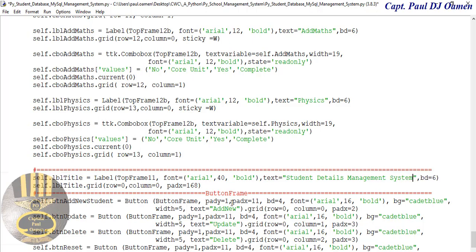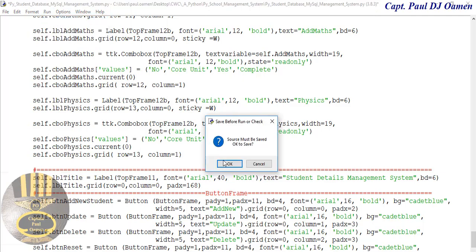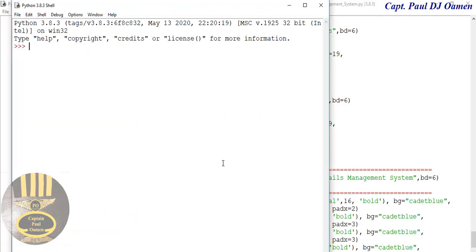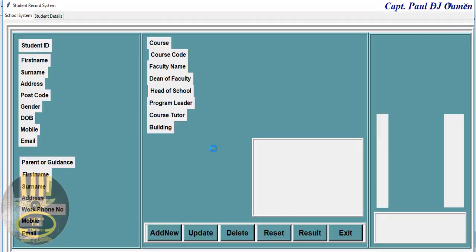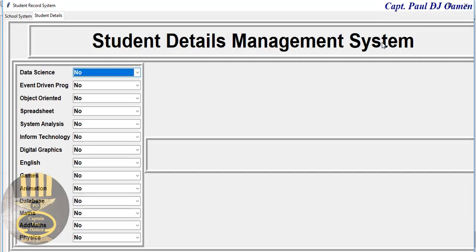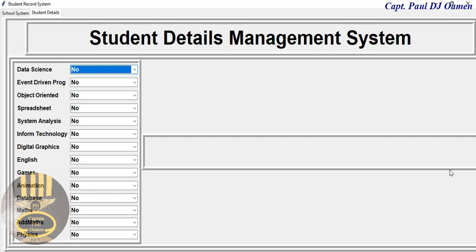Okay, I think that is all. Okay, let's run it and see. Decision time. Run. And go right in here. There we go. Look at that.